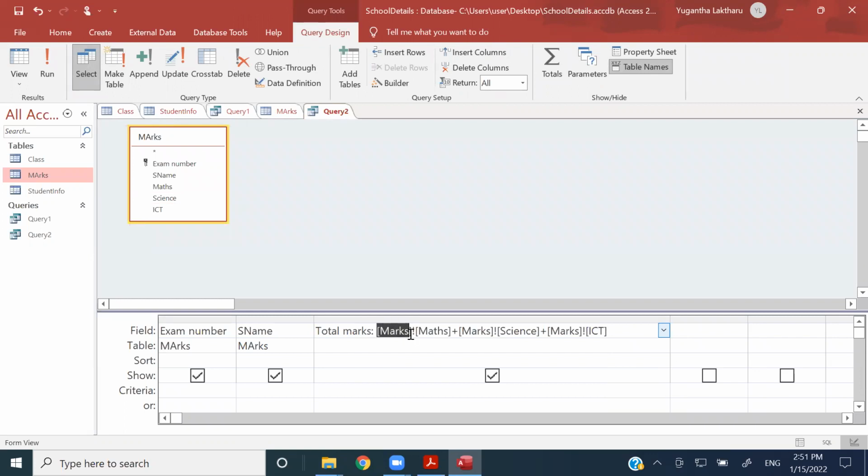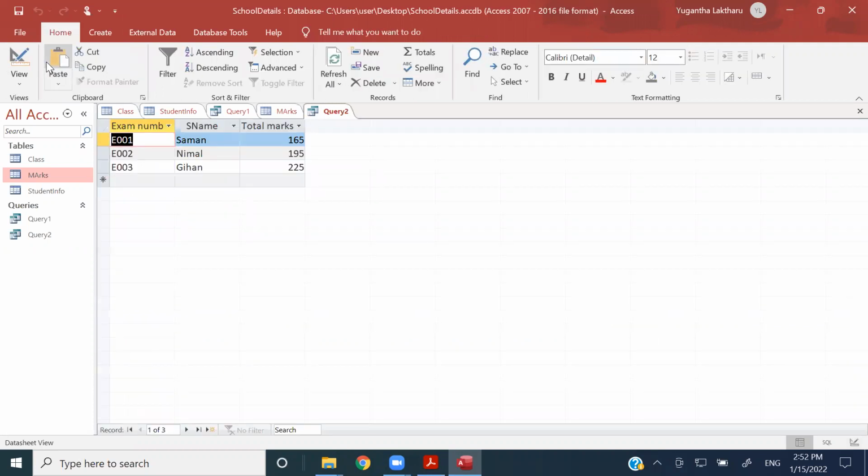Within square brackets, marks and exclamation refers to the table: marks table's maths mark, marks table's science mark, and marks table's ICT mark should be taken and added up together and output. That's what happens when you run it. Is it clear?